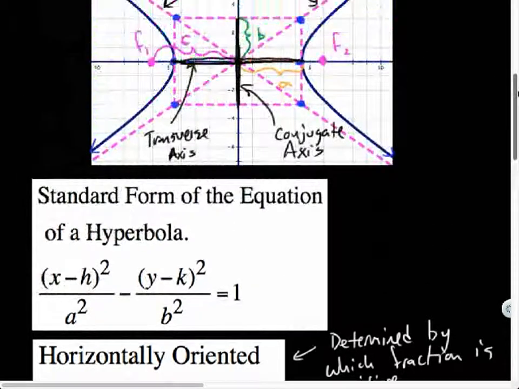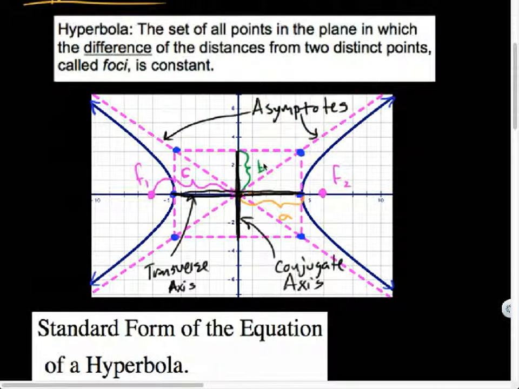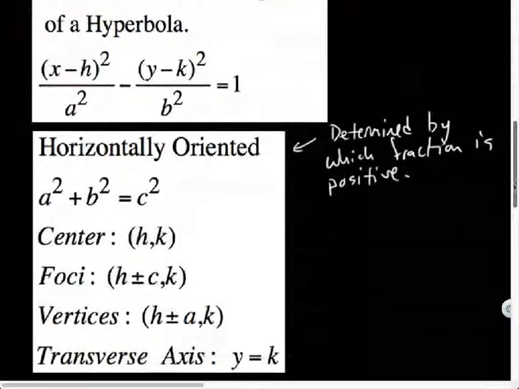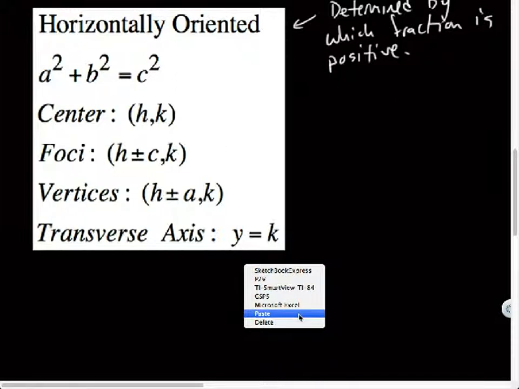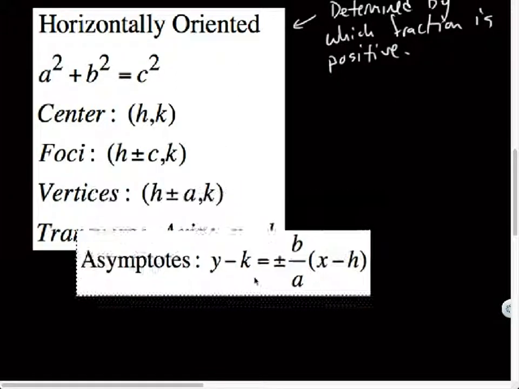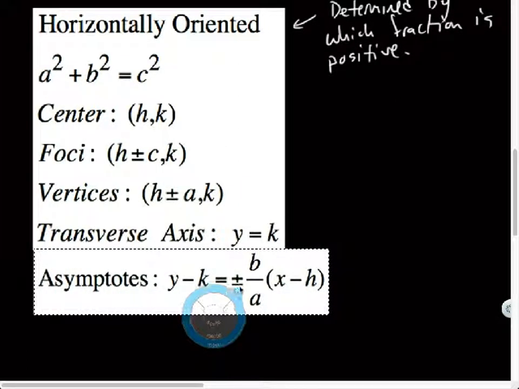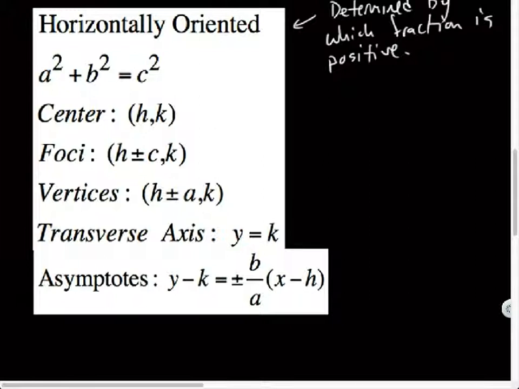And one more thing I want to tell you is how to find the equations of these asymptotes, which you can actually do with this. I'll tack that on right there. Bam. The equation of the asymptotes, I've got that in point-slope form. Point-slope form is y minus y1 equals m times x minus x1, which is the equation of a line. You might remember that from Math 1 or Algebra 1 days, whichever it was for you.